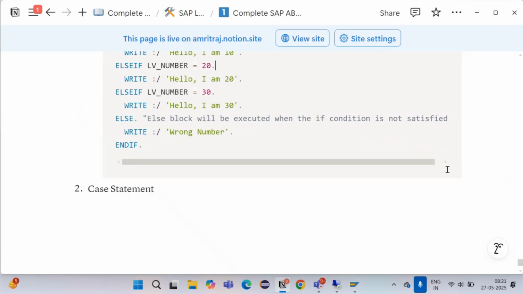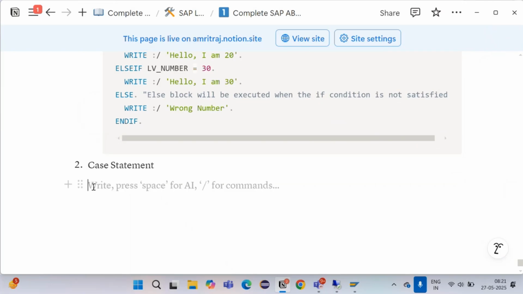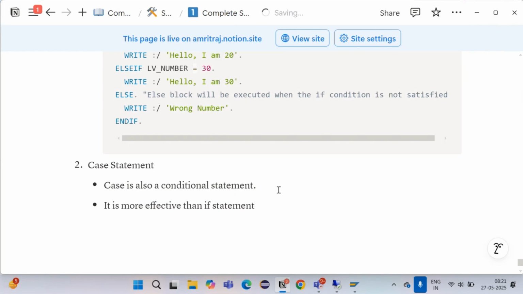Before that, there is another one, the case statement. Case is also a conditional statement, but it is more effective than the if statement. How is it more effective?